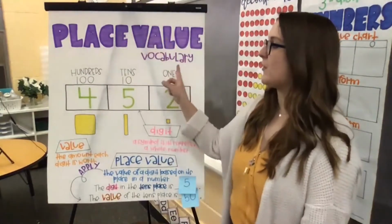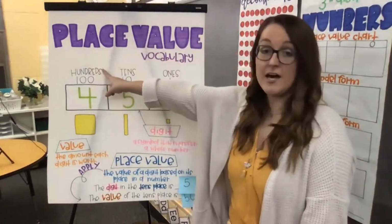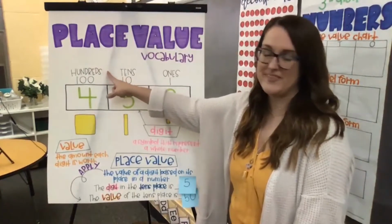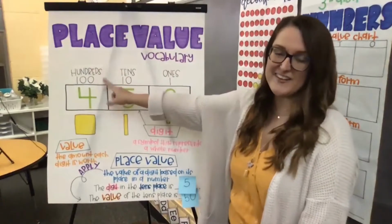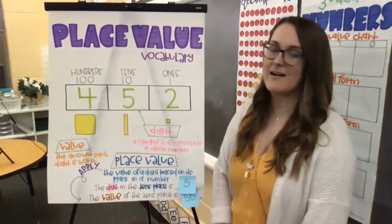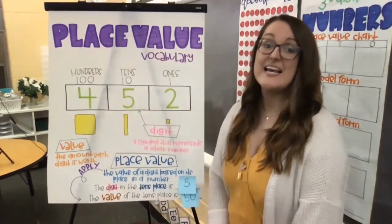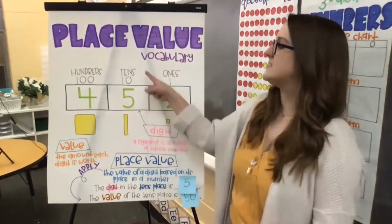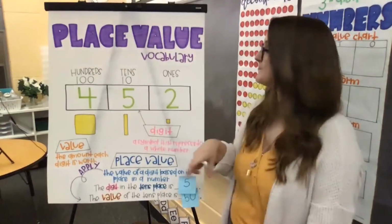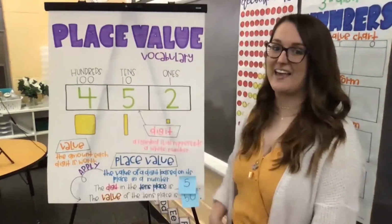So, place value vocabulary. You can see it's broken into 3 quadrants here, or 3 little sections, and it is hundreds, tens, and ones. You can see the hundreds is written out in word form. Then you see the number 100 in standard form, and you see that visual, that picture there of the hundreds base 10 block. That way it helps us in our brain to understand that this position here is the hundreds place. Then we look at our tens written in word form, in standard number form, and then you have the visual of a base 10 block for tens, which is again 10 ones together. And this is 100 is 10 tens together, or 100 ones.